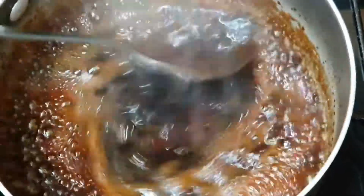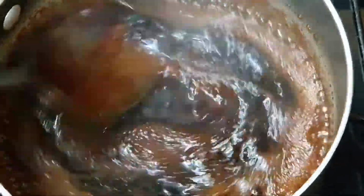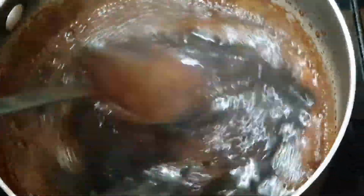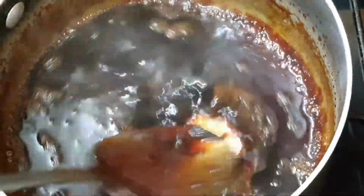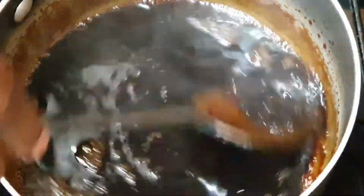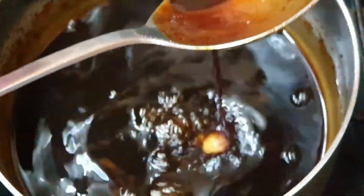About a cup of water, but I did this half and half, into two bits. I added in some first, I gave it a little stir, then I added it after. Now once you added the water, what I did was just to let it simmer. Now you see me scraping the corner of the pots. Make sure you scrape around those because then you get all the bits that was stuck around the pot.